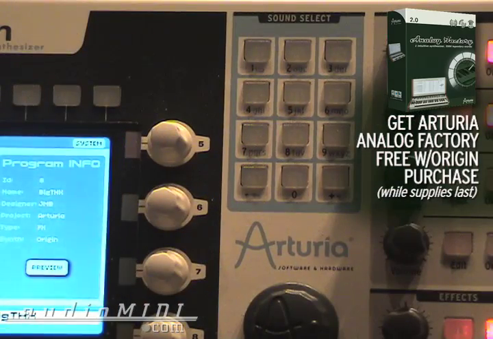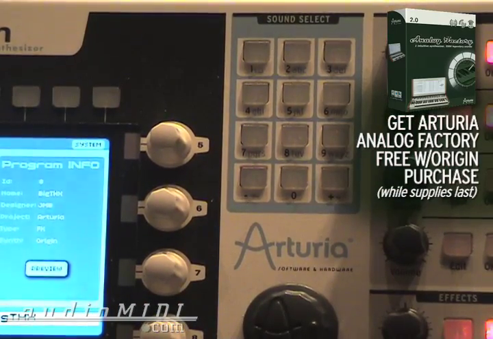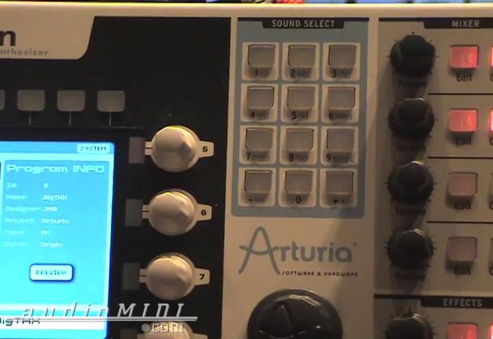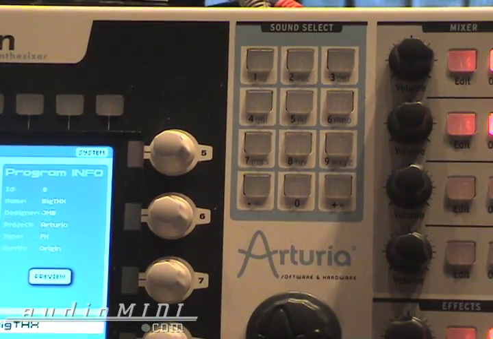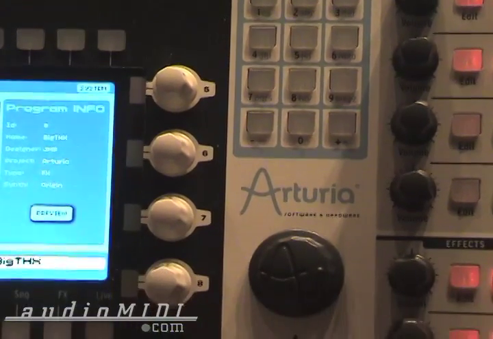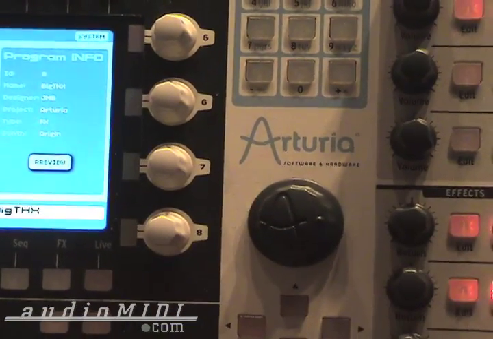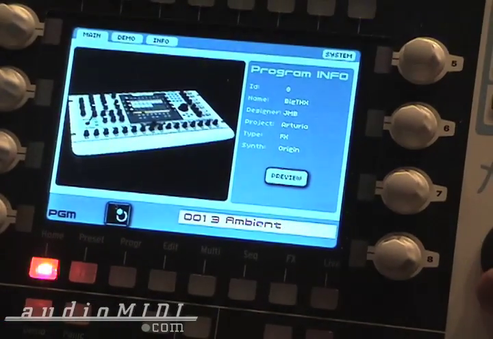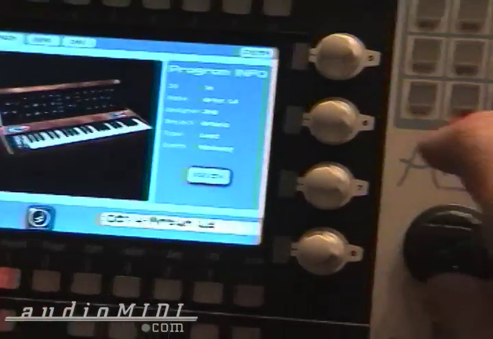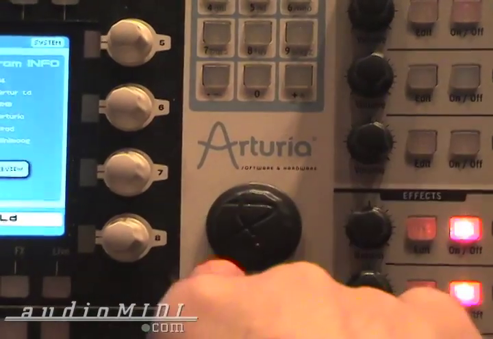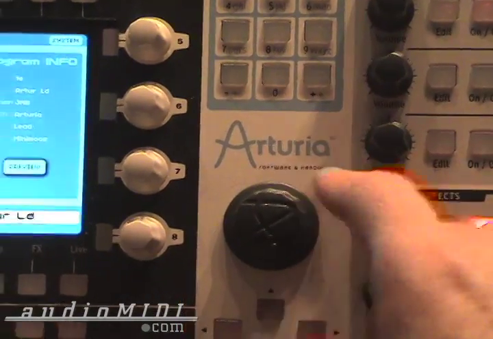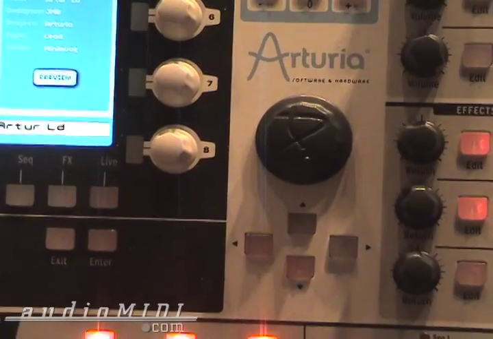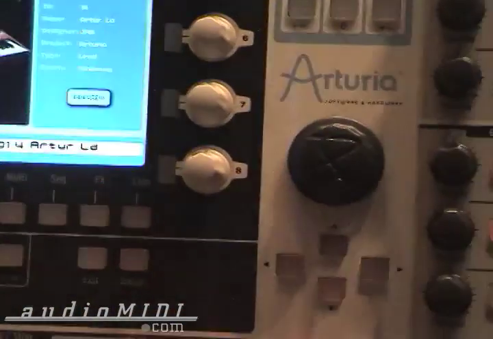To the right of the display, we have a keypad with numbers. You can use that to select sounds primarily and name things and send text messages. Now it actually doesn't do that. And then moving down, you've got the big knob, which you use to select, for example, presets. And you can press it and it initiates functions. And then you've got the arrows, which move the cursor around on the screen.